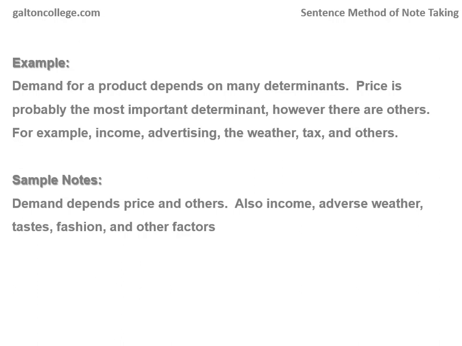Now the notes might be: demand depends on price and others. And then goes on to say also income, advertising, weather, taste, fashion, other factors. Okay, so it's summarized the example slightly. It's not a big improvement. It's about half as much. The top one is 3 lines. This was about 1.5 lines. So it's a 50% saving. So in a lecture, that's good. It's 50% saving, roughly speaking.